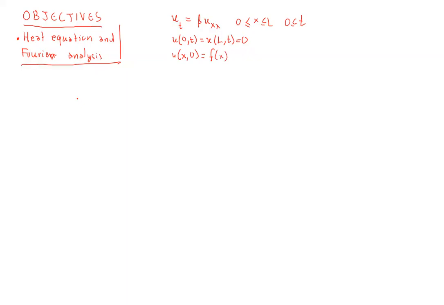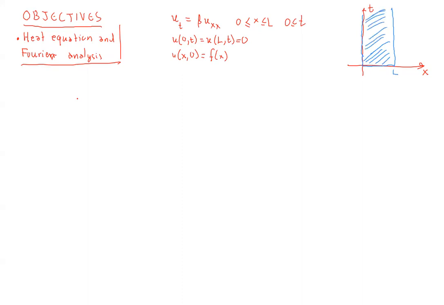So if we would like to sketch what is known, then we would have the x-axis, and then we would have the t-axis, because x and t are two variables here. And we're interested in this problem on this domain. This is the domain over which the problem is defined. So x is between 0 and L, and t is greater than or equal to 0.